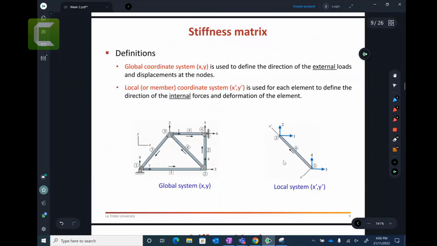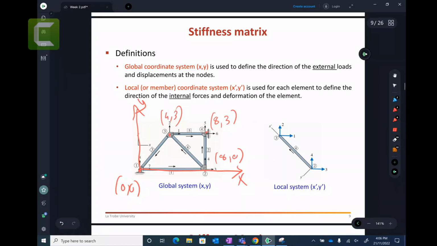Now, when you have these truss systems, you have two kinds of systems, which is a global system. Global system meaning that the whole truss system has a whole coordinate system XY, where somewhere you have origin 0, 0. Based on that 0, 0, you have these coordinates. You can say what the coordinates are here. I'm not sure, 4, 3, and something like that. Let's say 8 and 3, and let's say 8 and 0 or something like that.